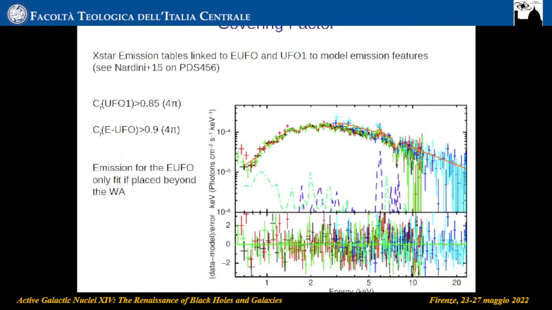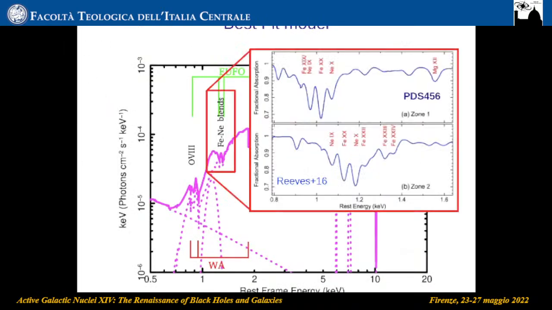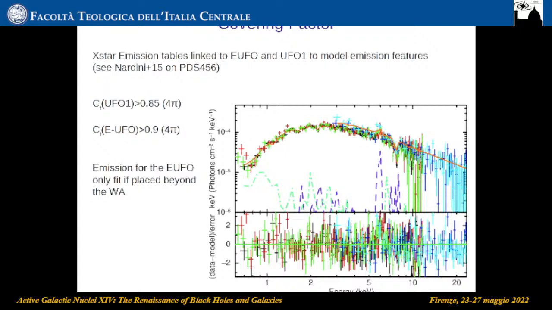And you see the warm absorber here and the emission lines. This is actually very similar to what was observed, as I said, in PDS 456 in this paper by Reeves. They had the RGS data, so the resolution is much higher, but basically in our case it's a blend of iron and neon and several excitation levels around these energies.